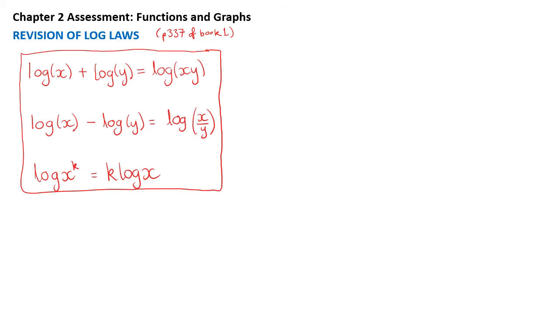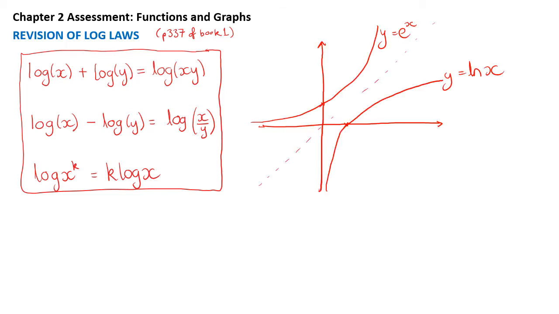Okay, so the next thing that really helps us to understand the nature of logs is the log graph. So sketch it, learn it, and we'll have a look at some key features. We sketch it first of all by remembering that it is the inverse function of the exponential function, y equals e to the x. My sketch of y equals e to the x is here. It goes through the point 0, 1 there. And so if it's a reflection in the line y equals x, then that goes through the point 1, 0 there. Okay, which is great because actually just knowing that tells me that ln of 1 must be 0.